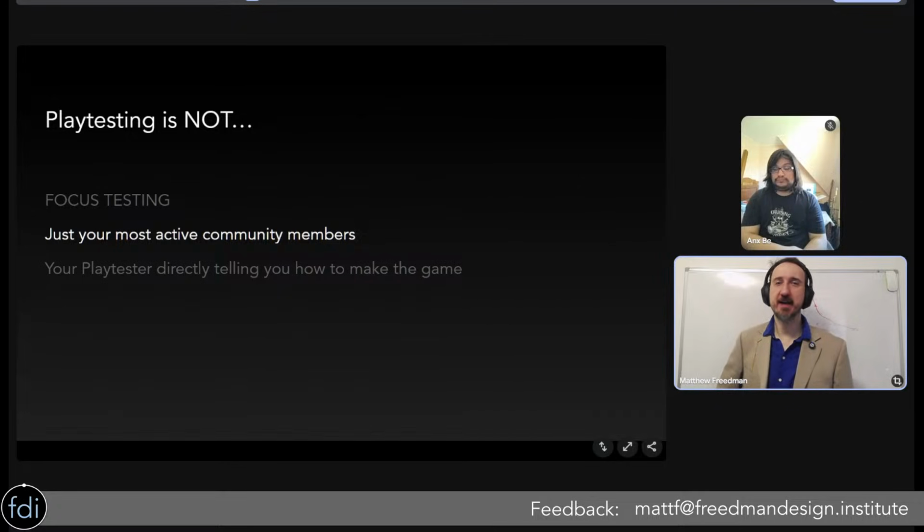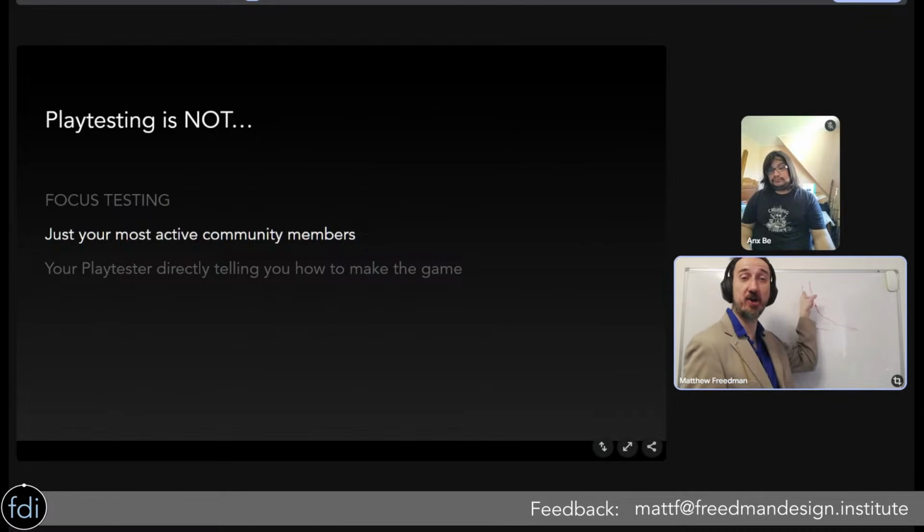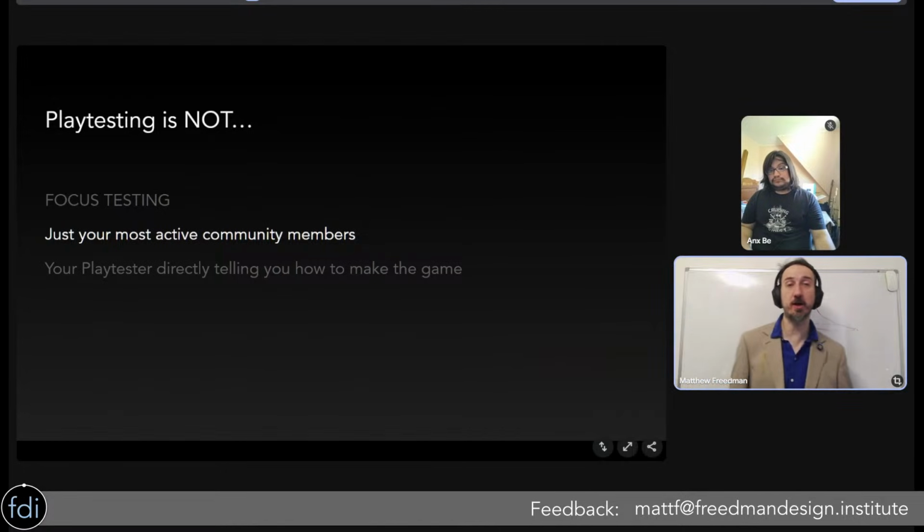They took that feedback, they implemented it, they released the game, and they found out most players are not hardcore crafting players. Almost everyone who played the game could not open the crafting menu. They played it for 5 minutes, left, and never came back again. Because they focused exclusively on their most dedicated fans, who have a super high tolerance for all the friction issues that other players have. So they launched it and found there were all these issues in the game that no one else had mentioned.